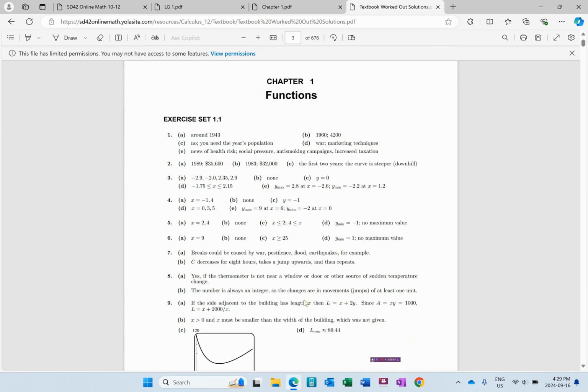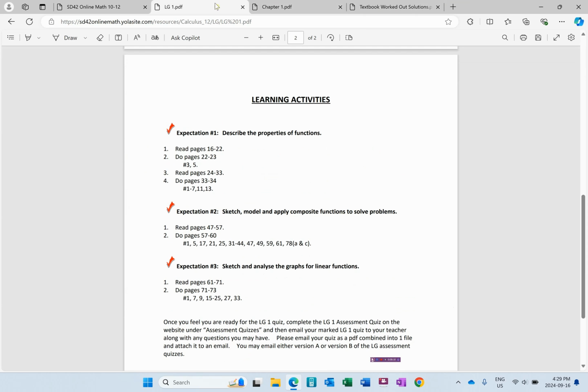They're all worked out. Okay, so let's say we're working through Learning Guide 1. And again, as with all of the learning guides, you don't have to do all of these questions. And I'm not going to ask you to hand in the work that you do from the learning guide. That's your practice. So you do as many or as few questions as you feel like you need to do. And again, Learning Guide 1 is actually not important at all. So I don't want you to waste a lot of time agonizing over this, especially if there's some things you're not sure how to do. In Learning Guide 1, it's not actually calculus. It's just some pre-calculus material.